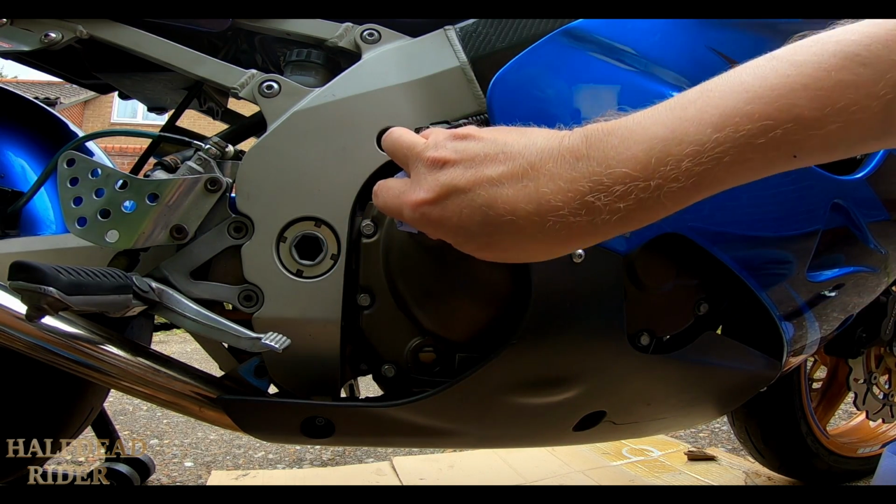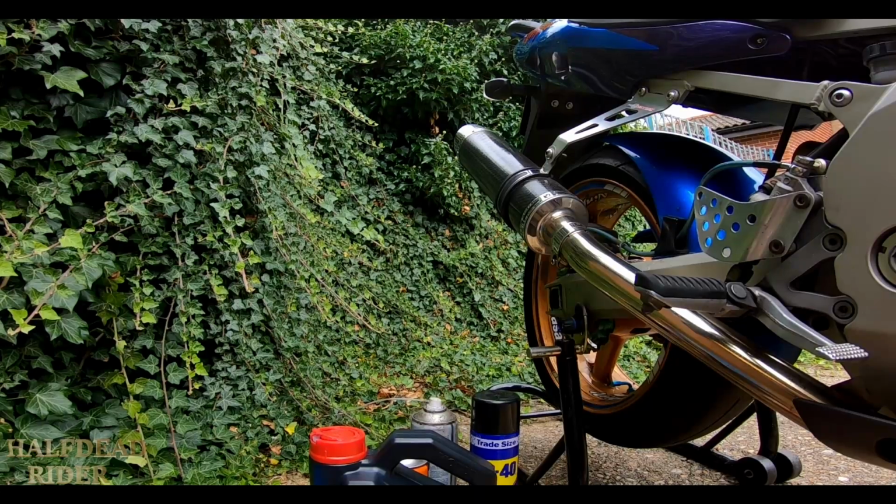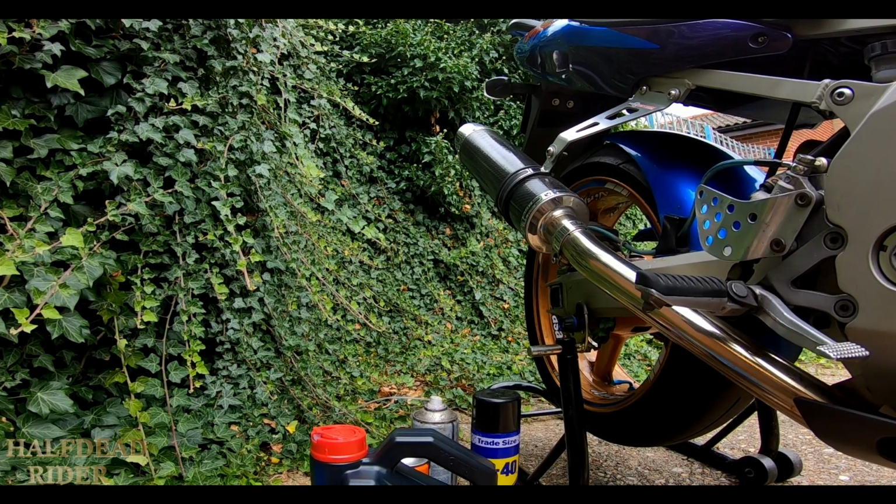That should do. Give you a nice little cold start, plus this is like a walled area, there's only a little gap behind me and one over the other side, so the exhaust sounds really good in here. So I'll do a cold start up and then I'll turn the camera off and I'll get back to you once I'm ready to drain the oil.